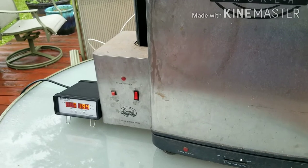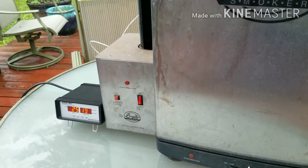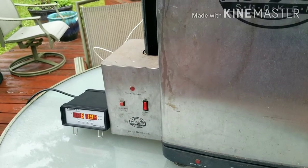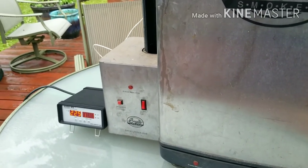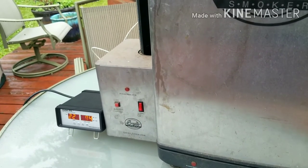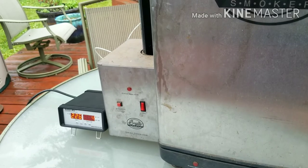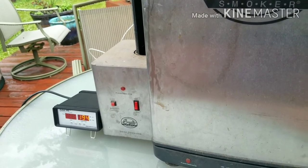Well, there it is. It's beeping to let me know that it's changed. Yeah, it only just blinked 195 for a second, and that was just enough. So now if we watch, I don't know how quickly the temperature will drop, but it's going to the next mode now. The heater has turned off, and that cabinet is going to go ahead and drop down to 195 degrees. It might take a little while to get there.